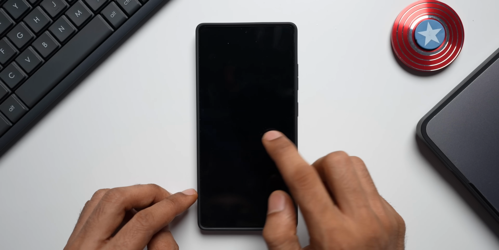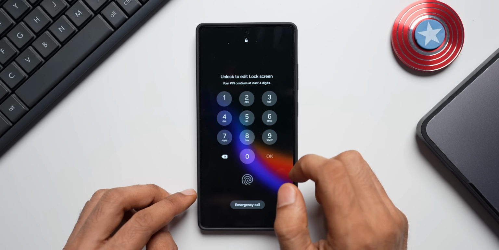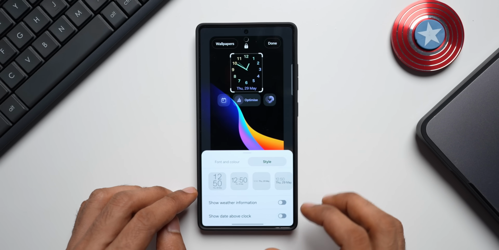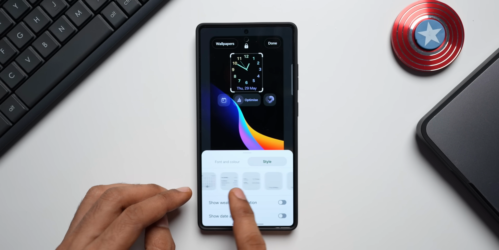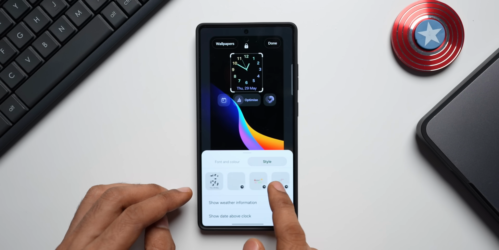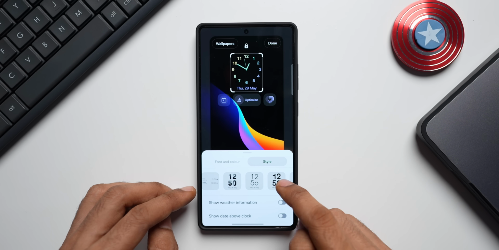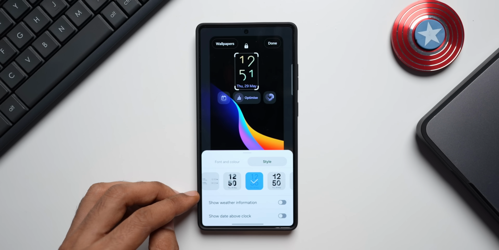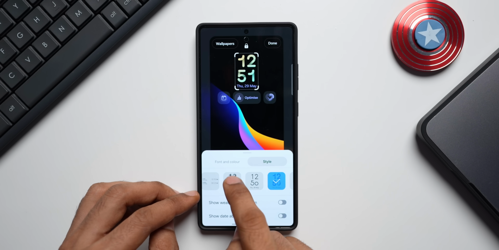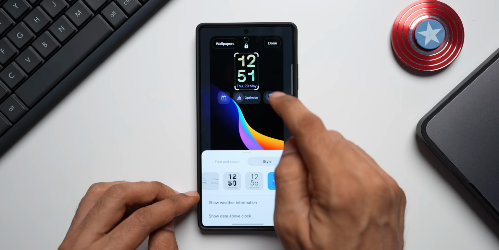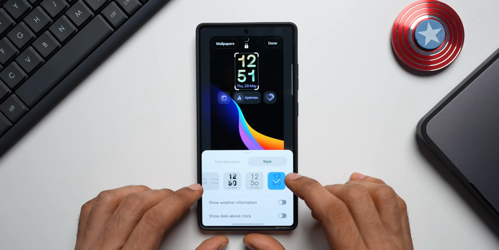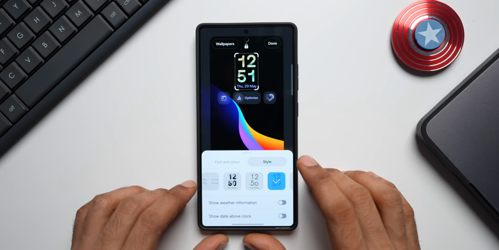And when I press and hold on the lock screen and enter the customization menu, you'll be able to see a brand new clock as well. Let me tap on style here. I'll swipe towards the right. You can see we have got one more additional animated clock here. This is the third one. We had the first one and the second one here, and the third one looks similar to the first one. Not much of a change, but it looks slightly brighter and bolder. So that's a brand new option that we now have on the lock screen's clock styles.